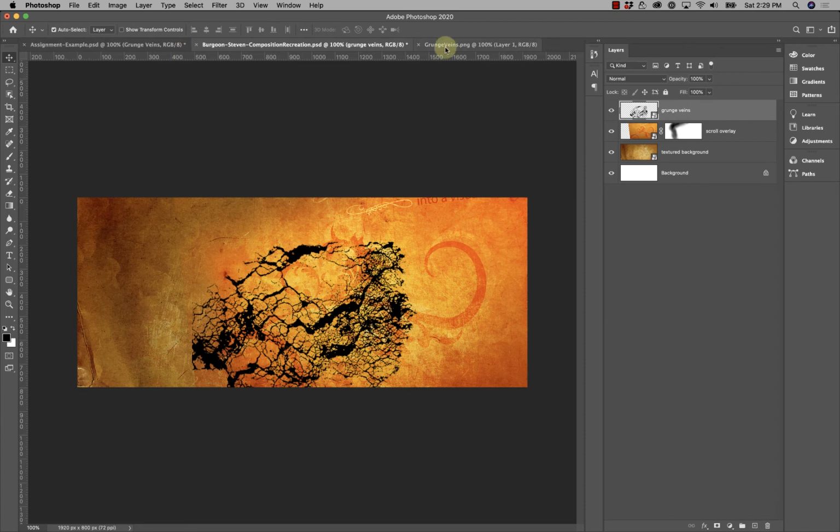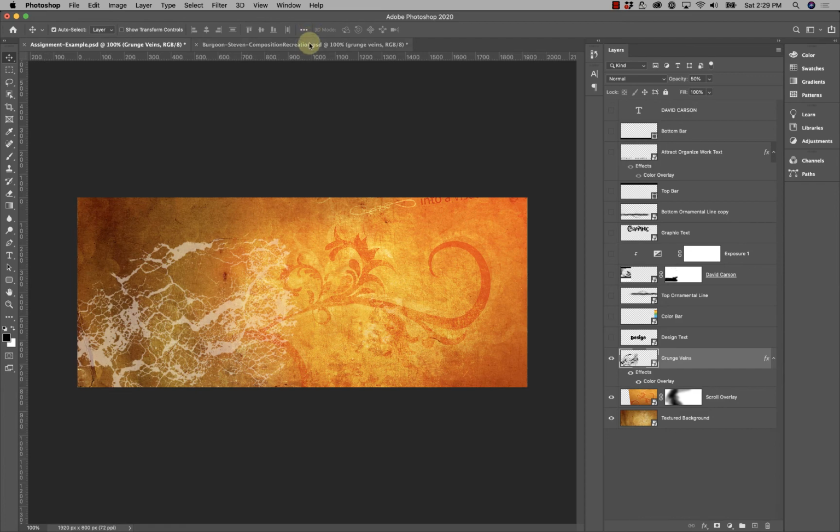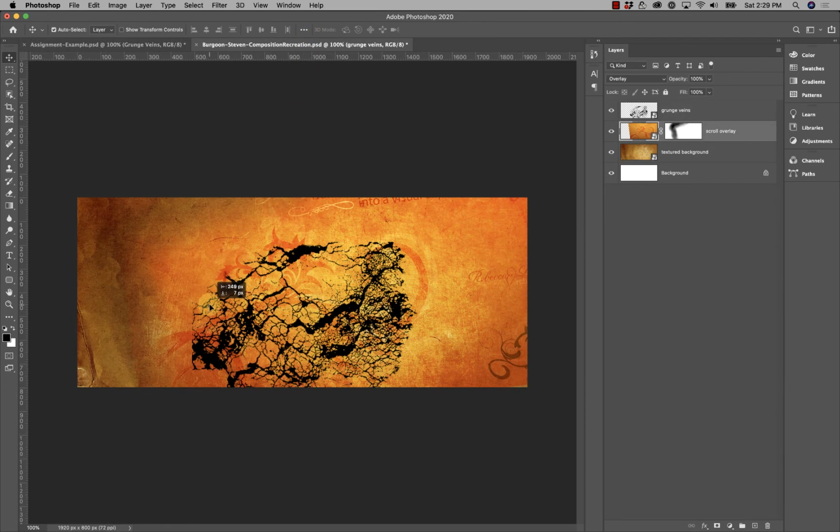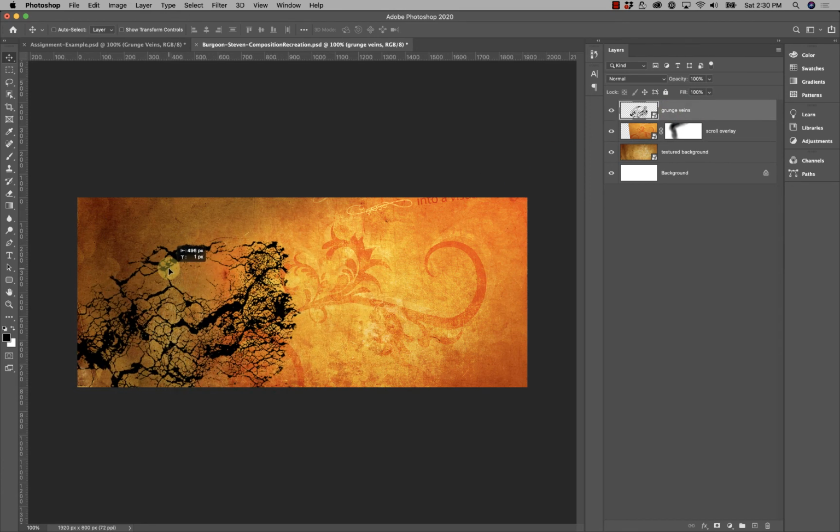And I'm going to take a look, I'm going to close it. Then I'm going to take a look at the original and notice its position. So it's over there on the left-hand side. Ooh, wrong layer. Undo. Target the grunge veins. Oh, it's still happening. What is going on? Oh, yeah. Up here in the auto select, it's auto selecting whatever I click on. I don't want it to do that. I want to decide what layer I'm working with. I'm going to uncheck that auto select, target the grunge veins layer. Now I can click and drag, and that's going to move like I want it to move.